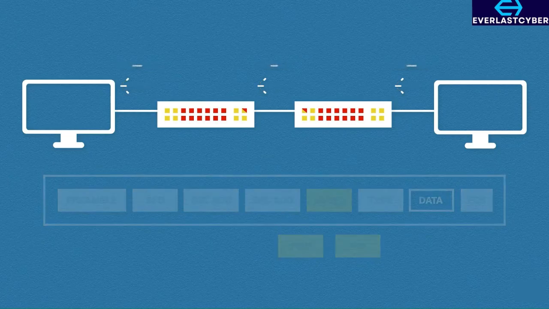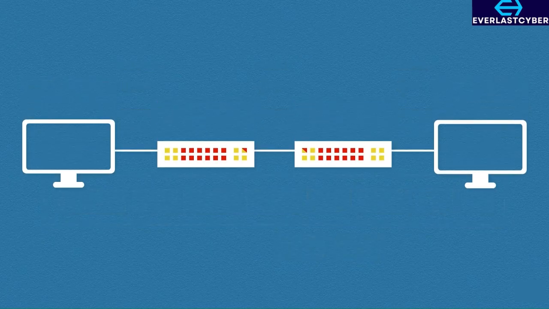The next thing we need to talk about is something called native VLANs. A native VLAN is configured per trunk interface. It's the VLAN that the switch assumes the frame is on if it arrives on a trunk port with no tag. By default, the native VLAN is VLAN 1.